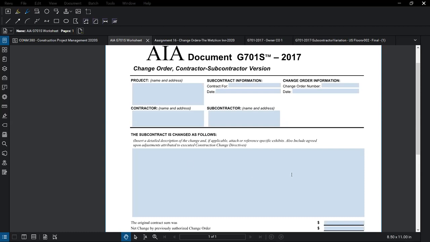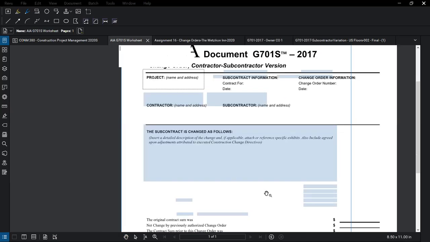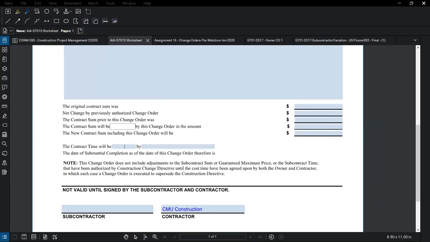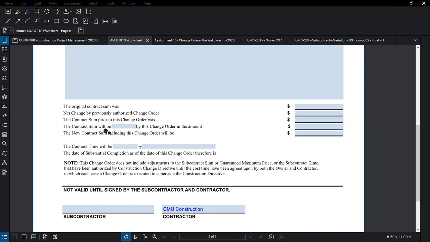Okay, all this other information can be found, most of it on the source documents that I provided for you guys today. So you'll just go through here and fill that information in. You'll notice right here, you'll have to hand type whether it's increased, decreased, or unchanged, and then the amount of time.